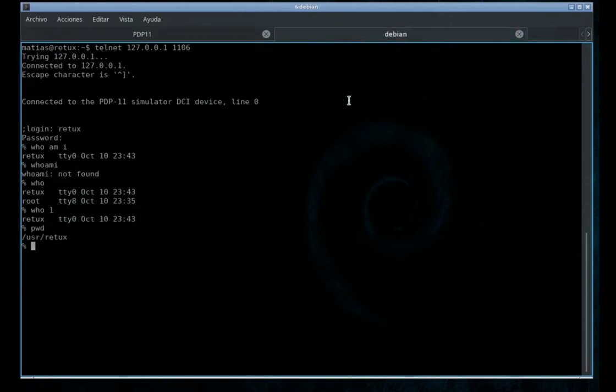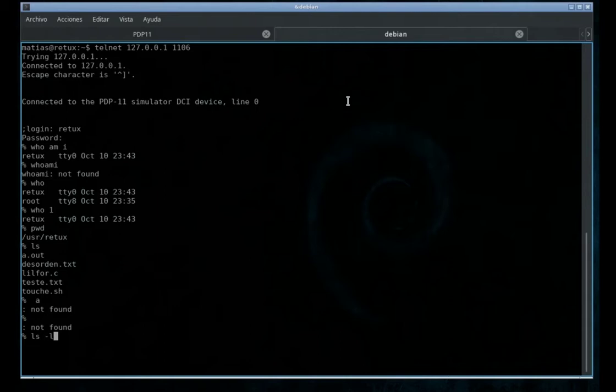Another truly innovative idea Unix introduced was pipelines and redirections. As we can see, all of that was already available in version 6.